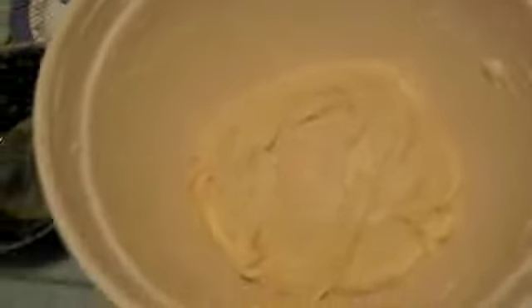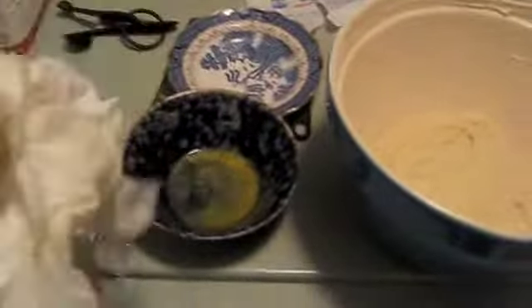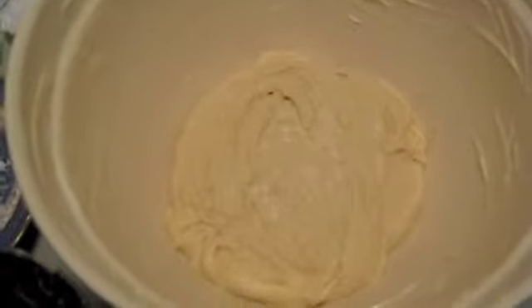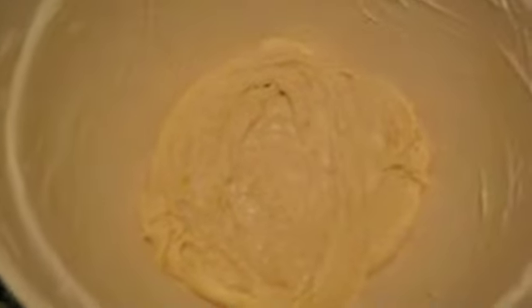I can just about guarantee you that we have another disaster on our hands. Here is my hand with the dough — I can't get the paper off my hand. It took me five minutes to clean the hand I'm holding the camera with. I have made once again cement or quicksand. But it's in the bowl. I was supposed to put it in a ball; it went in the shape it wanted to go in. And then I'm supposed to roll it over in the buttered bowl so all sides would get buttered. Yeah, good luck with that.